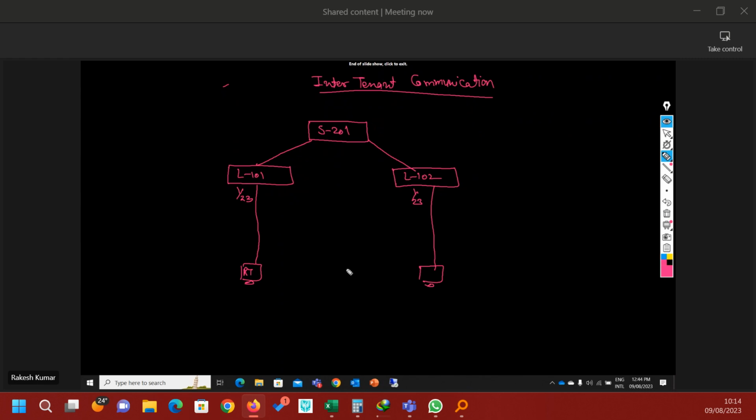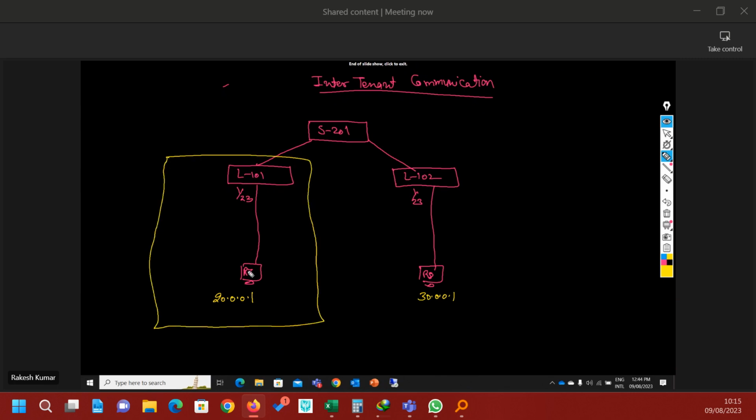This is my R7. This is my R8. We have 20.0.0.1 and 30.0.0.1. Okay, but what I want this time is to put this endpoint under a tenant.